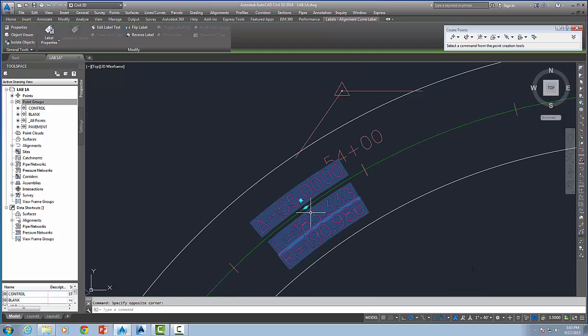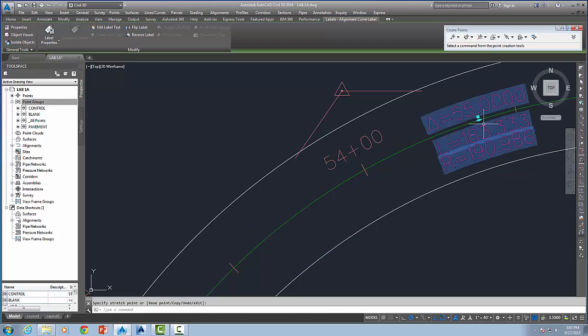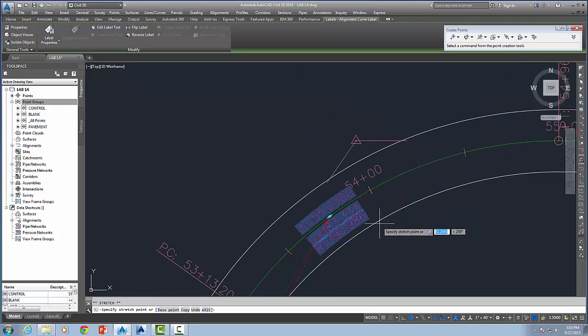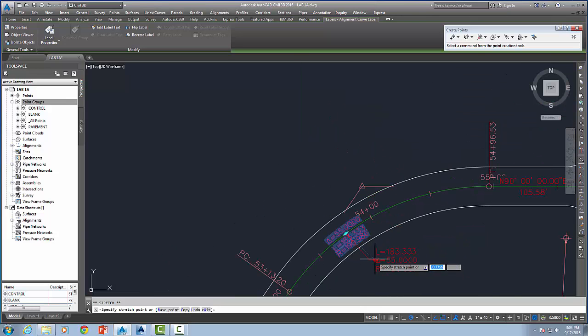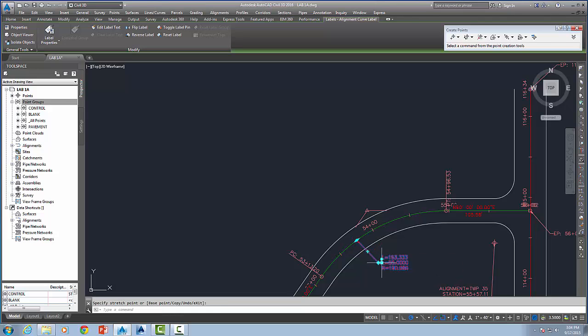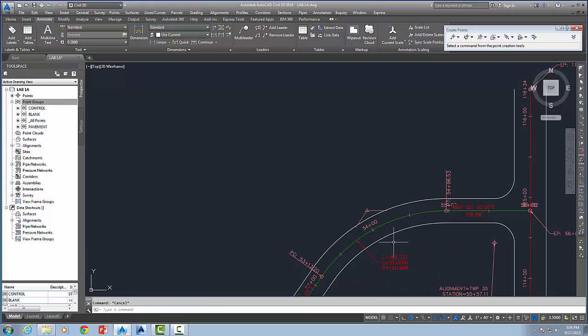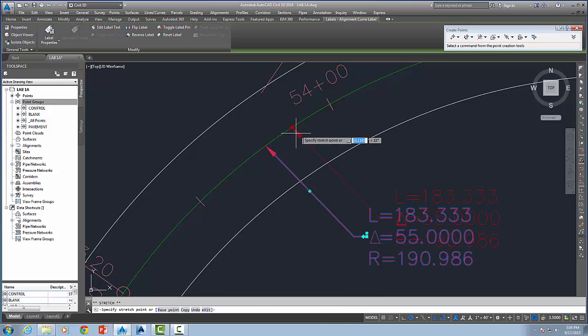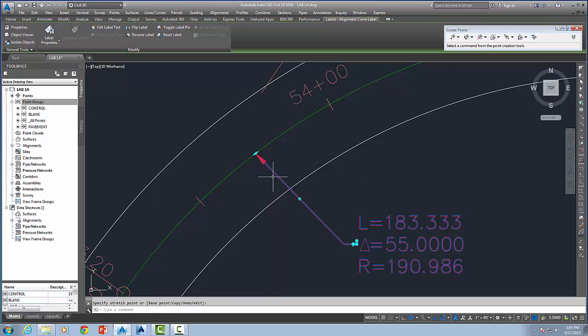When we click on this label though, notice there's two. This is like a slider label, so it allows you to slide it wherever you want it. Like if you wanted it in the midpoint of the arc as opposed to that. And then again, this is the grip symbol that will pull it out like a multi-leader. And this is essentially what it is in AutoCAD. So once I pull it out, I can still use that grip and manipulate it. So it's kind of cool the way that works. So they work in tandem.